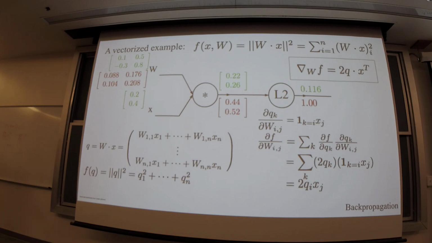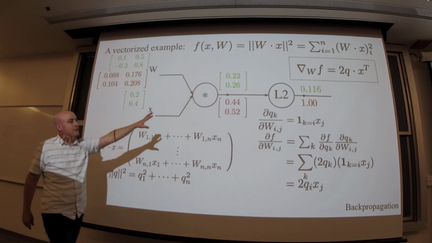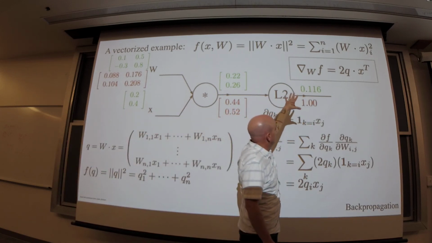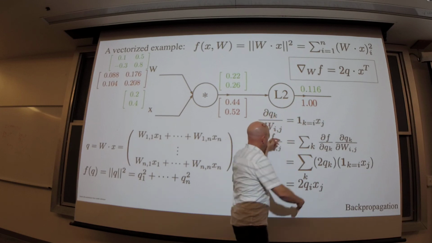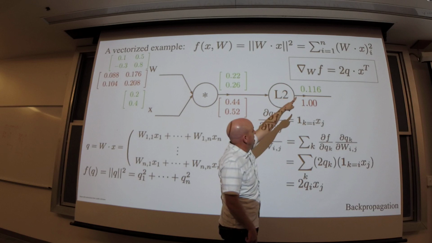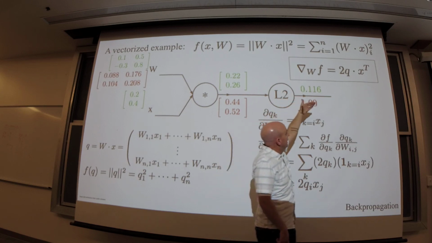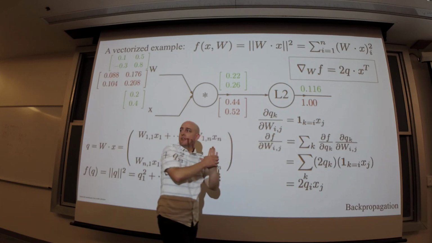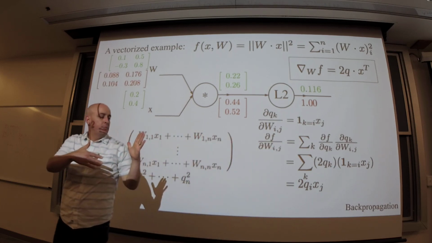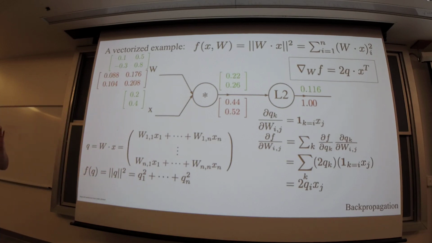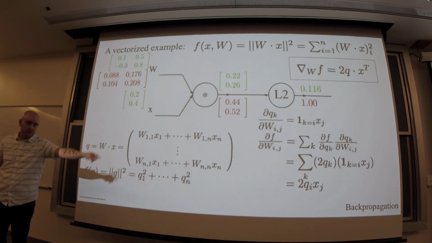Oh yeah, and this is just writing right here, the vectorized, multivariate way of writing down this expression. That's the full Jacobian of f with respect to w: 2 times the vector q times the transpose of the vector x. And that's giving you a matrix. Our vectors are always columns, so we do this outer product, the times the transpose, giving us a matrix. And it just gives you that value there.